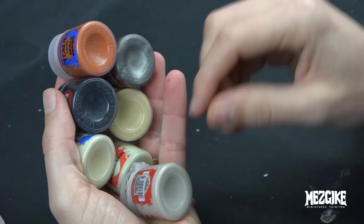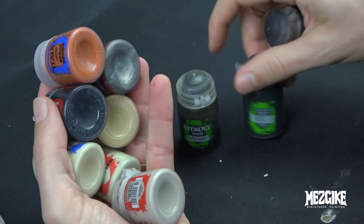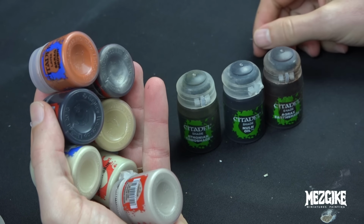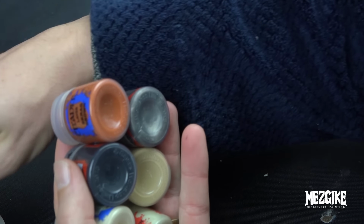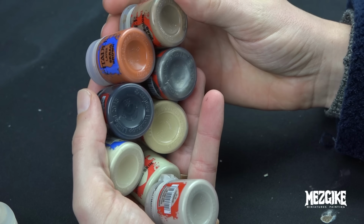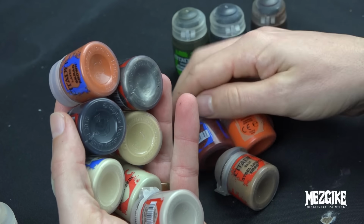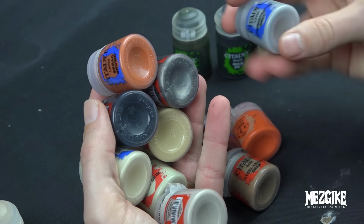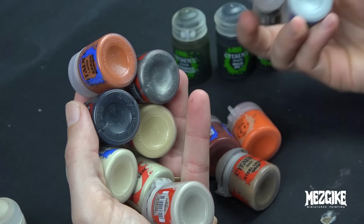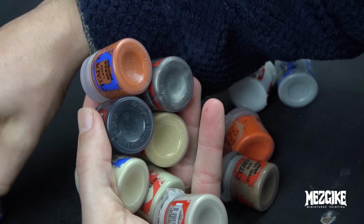There's some fleshy pipes and whatnot. We're going to use Rakarth Flesh for that. That'll do a bit of skin and any kind of fleshy pipes. We're going to hit the whole thing with some washes too. At this stage we're not sure what yet, but we'll just pop them there and have a think about it. For the wooden areas, we'll base those with Steel Legion Drab. And we're going to get some of this here rust. So we're just grabbing colours and sort of popping them together, seeing how we feel about it. Get a bit of a yeah vibe. Always got to get some white on there and some grey.